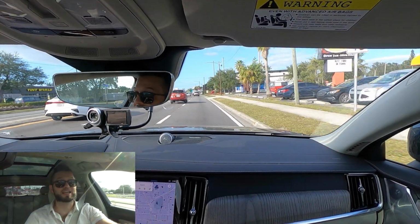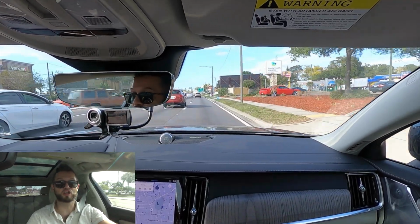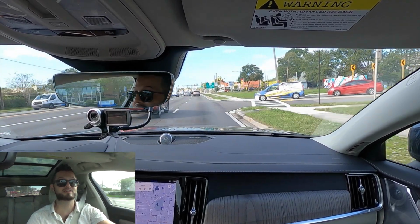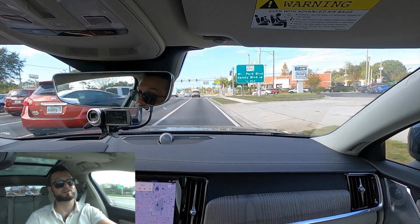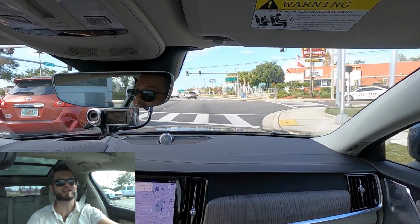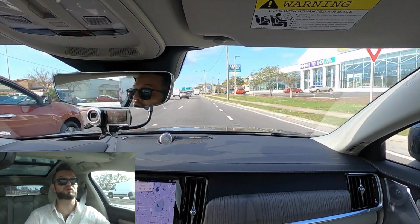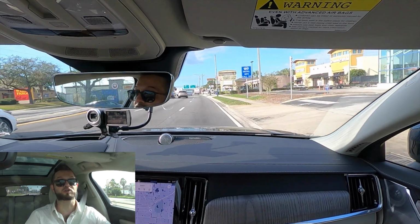A heads-up display I can't see with the polarized glasses, so I am starting to lose some of those luxury amenities which I would pay for, so I'd have to throw away my polarized glasses. But the seat's ever so comfortable with the massage on the back. It just makes it so much better. Ventilated and heated seats, so you have all the upgrades when you get into the Ultimate. When you do not option this, you will not receive that and the upgraded Bowers & Wilkins sound system.